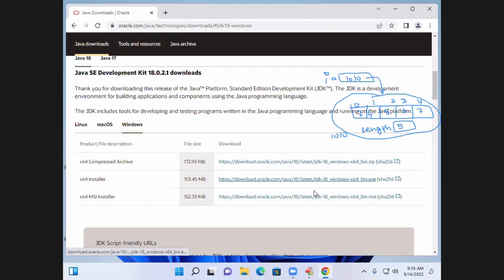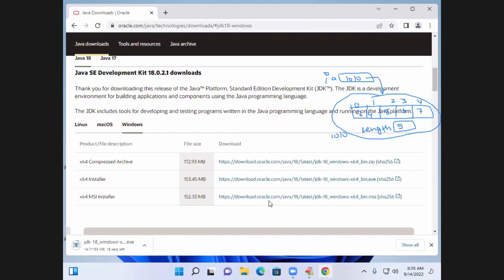Windows exe. Let it download. Click on it.